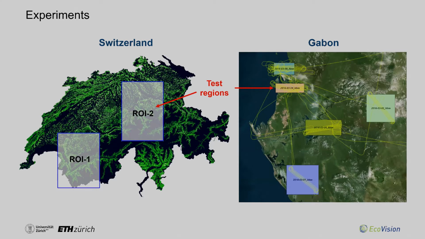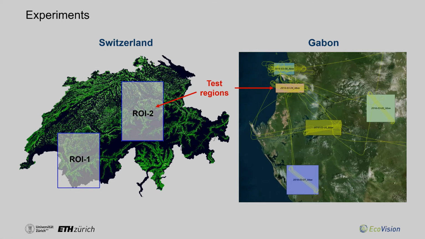And what we then do is we tested for 2 different countries. So Switzerland, that's where we all are based and where we have a lot of reference data. We got this one from WSL, vegetation height, and we evaluated on 2 different test regions here in these blue boxes. And another test region is where we got data from our NASA colleagues from the ELVIS program, in the country of Gabon in West Africa, where they had 5 different sampling sites where they were flying full waveform LiDAR aerial campaigns.